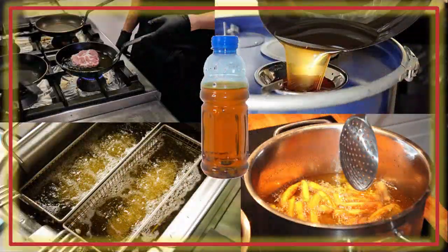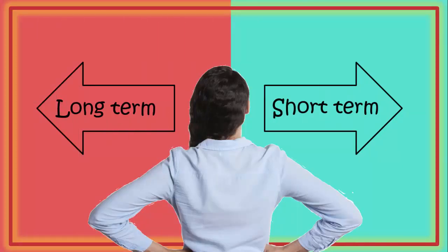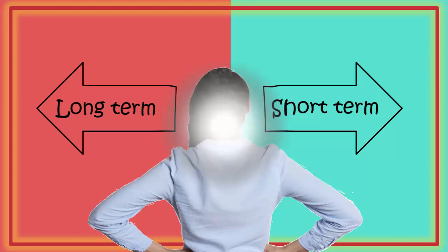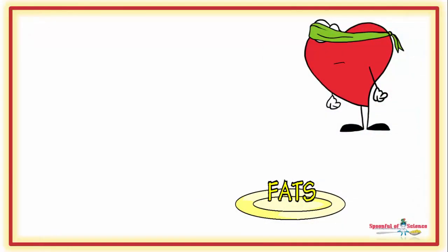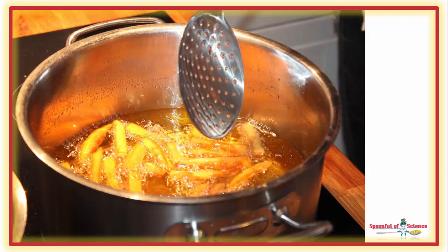Unfortunately, it's an all too common practice to fry foods in used oil. It's something that happens at corner cafes, big brand restaurants, slow and fast, and some suburban kitchens. I know. Fried food tastes good. And oil is expensive. But this is one of those times you're being penny wise but pound foolish. Fat per se is not bad, but oxidized fats are. If you're going to fry foods, opt to use a more saturated fat like coconut, palm oil, or even butter.